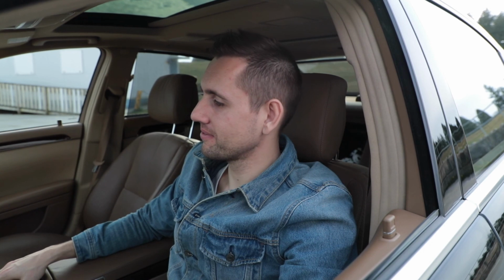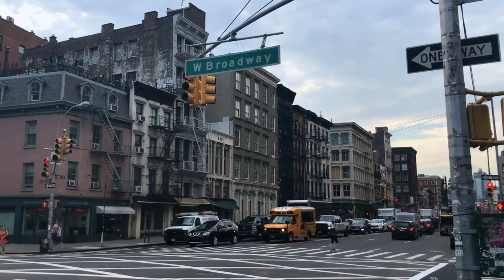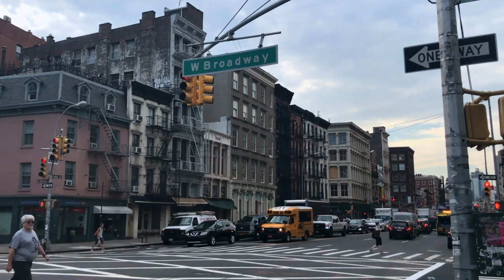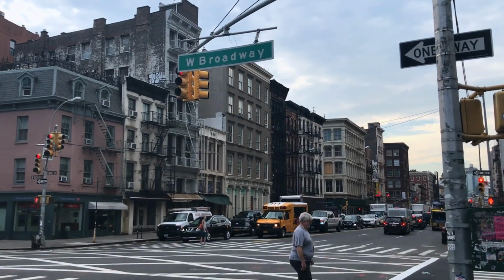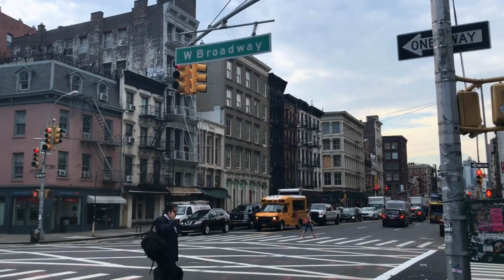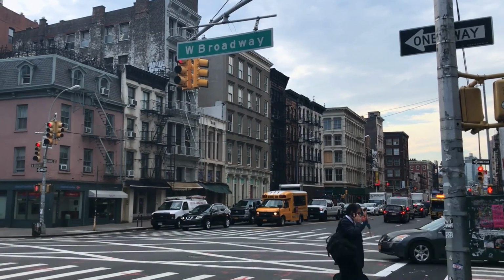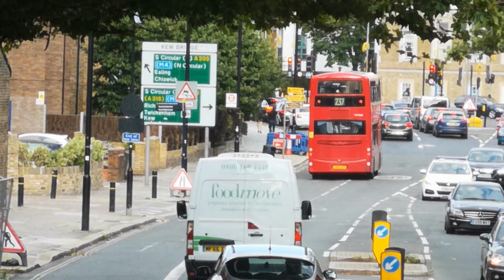Idling is such a problem as it consumes a crazy amount of fuel. The worst part is that this fuel is consumed with no benefit at all. When you drive badly, at least the fuel consumption still gets you to your destination. With idling, you're literally sitting in the same spot without moving at all. It's the equivalent of letting your tap run and standing there staring at money flowing down the drain.